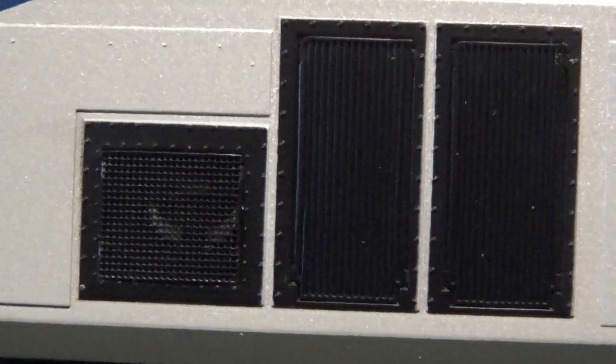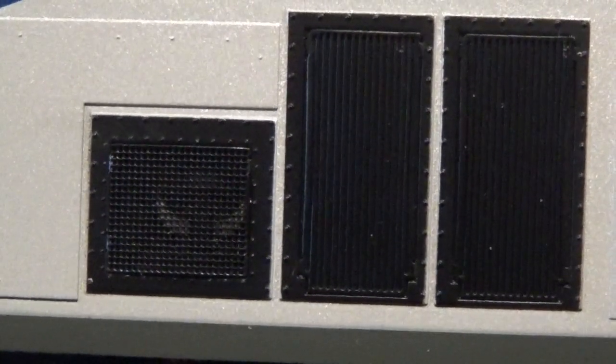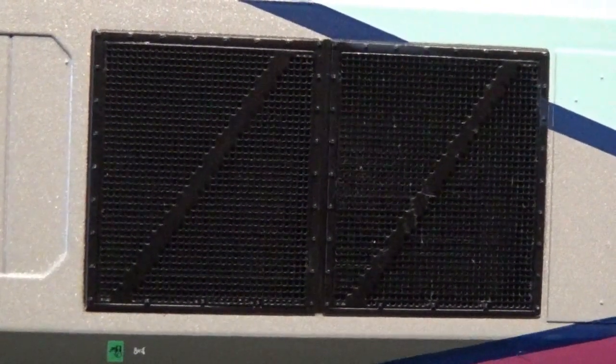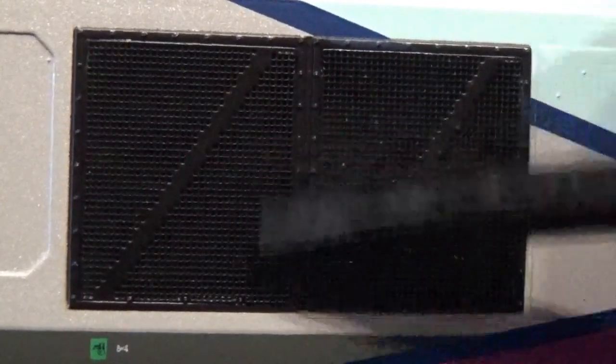So now I turn my attention to the grills, and the detail that's gone into those is really lovely. You've got the rivet detail there just around them, holding them in place, and also just look at the detail there along the grills themselves. And also you can see behind this grill as well, you can see the detail behind that. That just looks fantastic. And the grills as well, it is worth mentioning that they are made out of metal, that metal mesh, and they really do have a lovely feature, a nice texture to them.